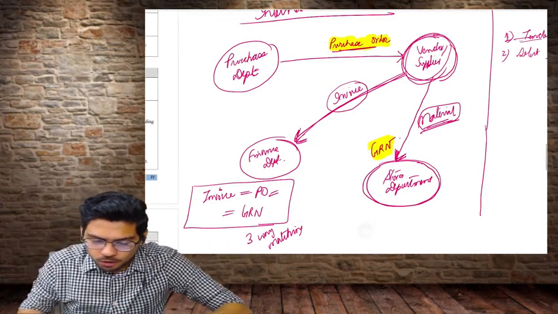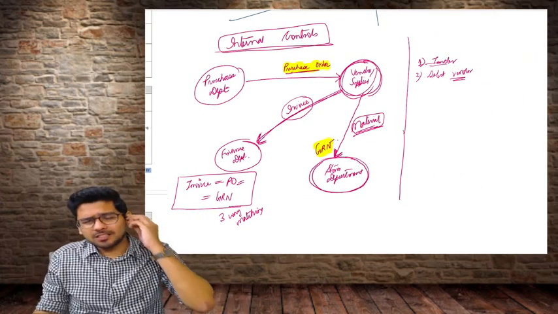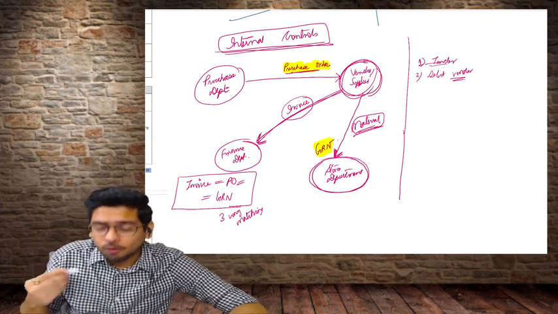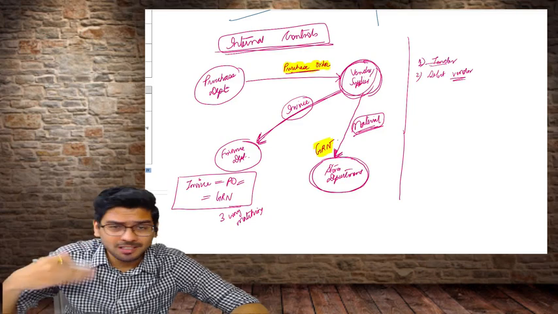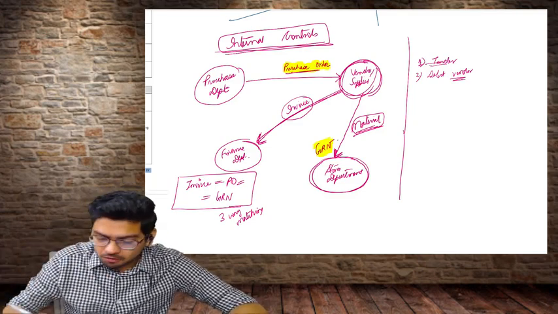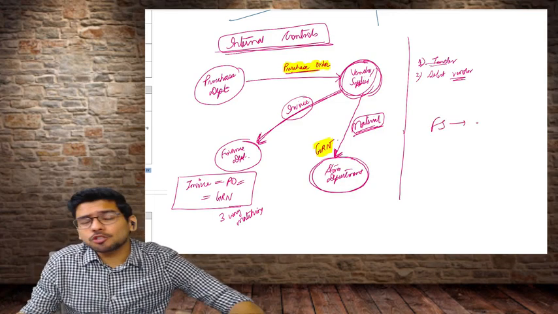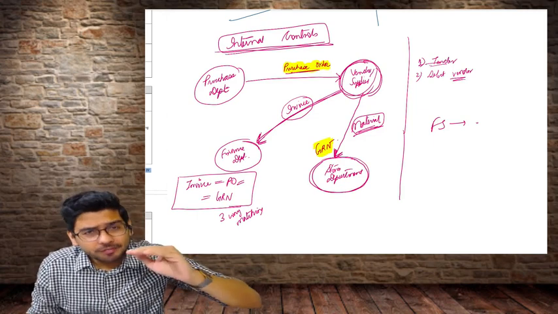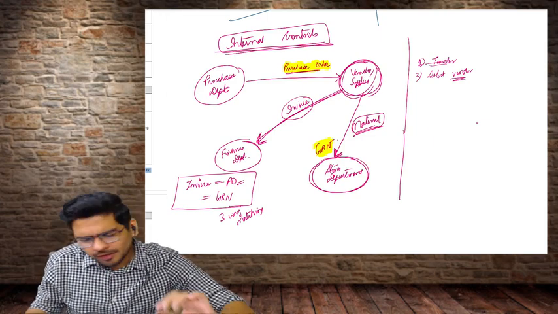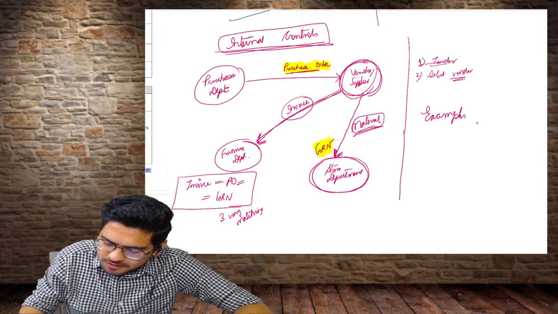So what I'm trying to tell you all is, organizations have various internal controls in place. The only purpose of having internal controls, and I'm discussing this from the perspective of accounting, is that the financial statements are not misstated. There should not be any misstatements in financial statements, either due to fraud or error. Now let us discuss, we can have n number of examples of internal controls. Let me discuss a few more basic examples.